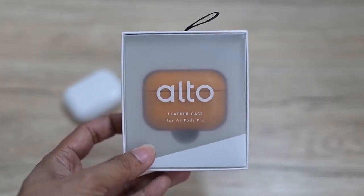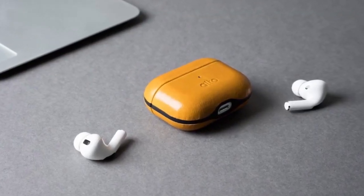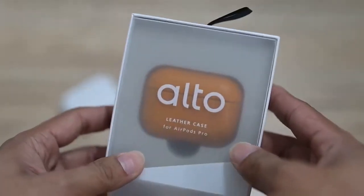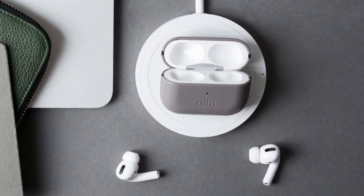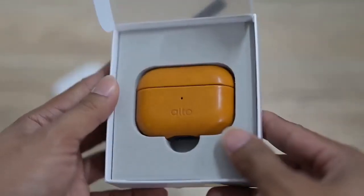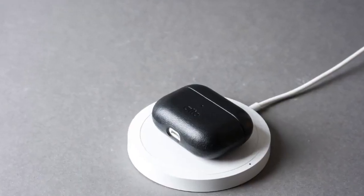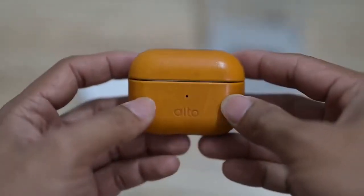It's produced through exquisite craftsmanship and is made out of leather, both of which put together form a very neat minimalistic style. However, despite these details, it provides full protection for your beloved gadget. The three available colors are Raven Black, Caramel Brown, and Cement Grey. It suits both AirPods 1 and AirPods 2 models, and it weighs only 12 grams. All in all, it provides a snug fit and has a built-in hole for you to see the LED charging light.